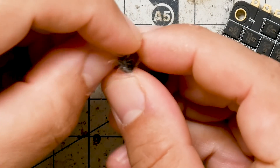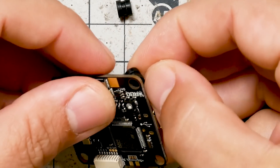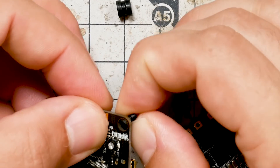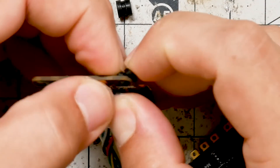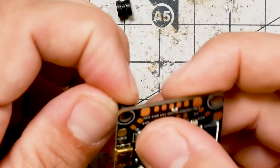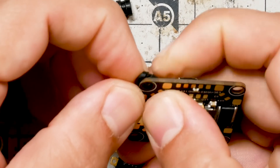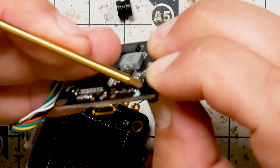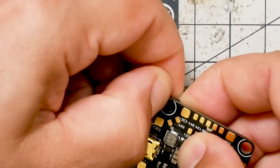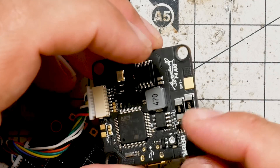Here's something that's changed over the years — it used to be that these capacitors were pre-installed at the factory. Getting these things in is a huge pain in the ass, I confess. People say they're the wrong size — no, they're just supposed to be like this. What seems to work best is you get it up there and just push from the rear and squeeze it in, and it will go. It's a pain, but that's how you do it.